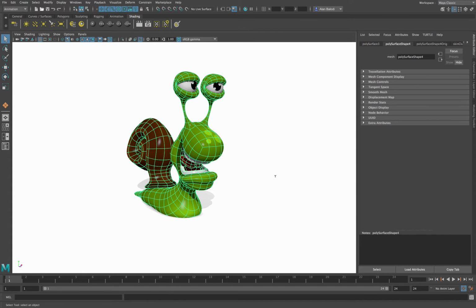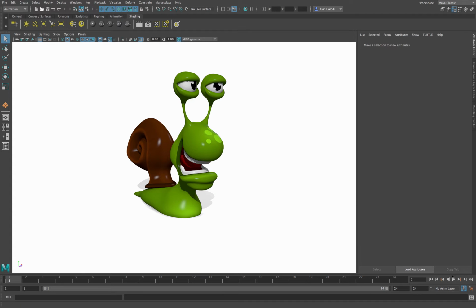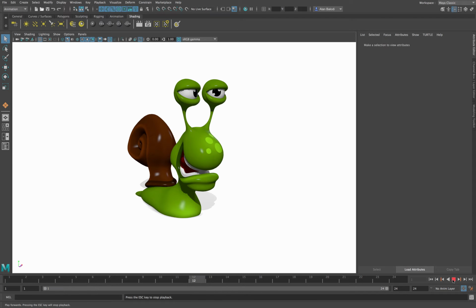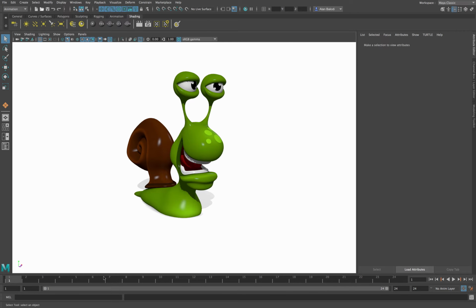But once it's done, if I deselect my snail and just press play, you'll see he starts to spin, but he is only spinning 24 frames because that's all we currently have available. But we just set our PlayBlast, or our turntable, to 300. So obviously we need to set this number to 300 as well. And let's go ahead and extend our slider.